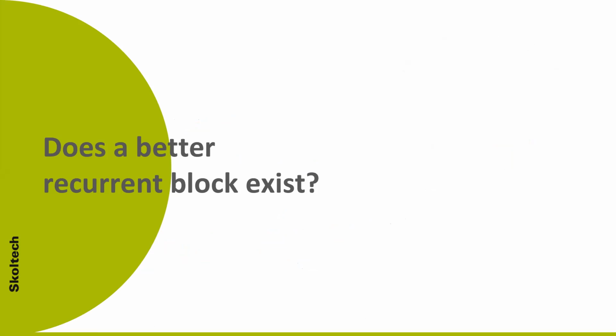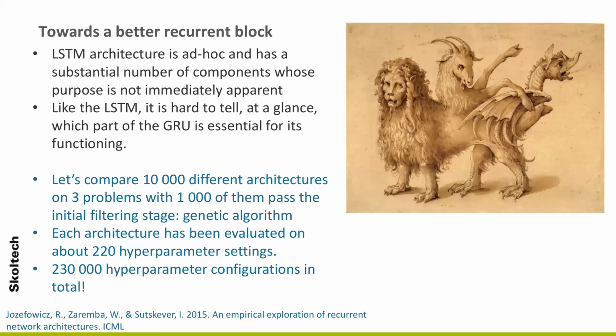It's an interesting question. Can we construct a better block, a better recurrent block here? And there are some answers to this question, and the first one comes from the paper given at ICML in 2015. So we can say, okay, this LSTM and GRU all sound like some very empirical stuff. It's kind of strange that they were selected. Maybe we can learn something better.